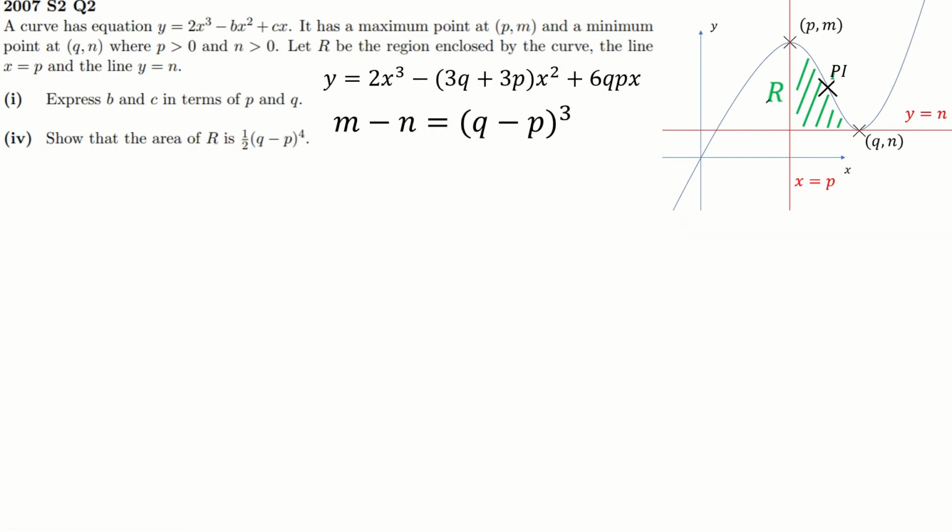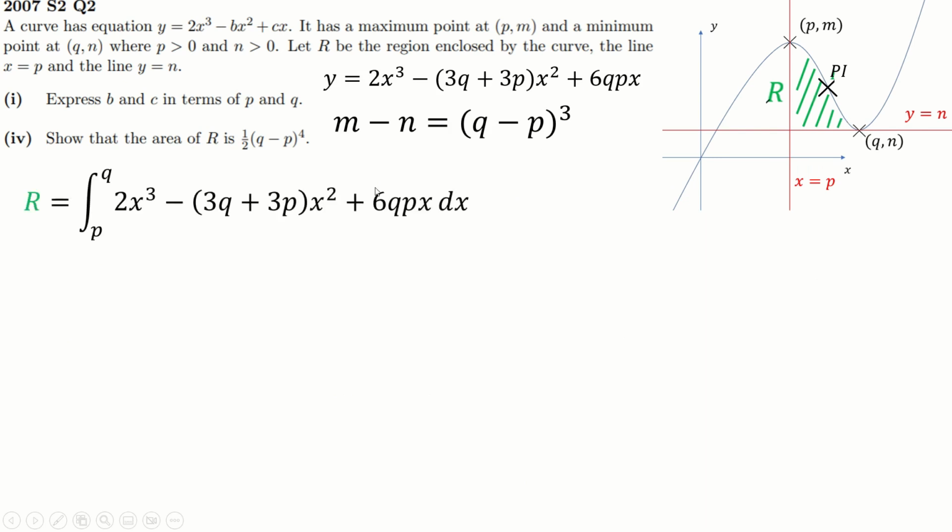So that's that part done as well. And now we'll get to the last part, which is: show the area of R is this guy here. Now, there's the easy way to do this, and there's the hard way. I'm going to start with the hard way. The hard way is, of course, to do some integration, to say that the region R is the integral of this curve, which we've got here, between q and p, right? Like this.